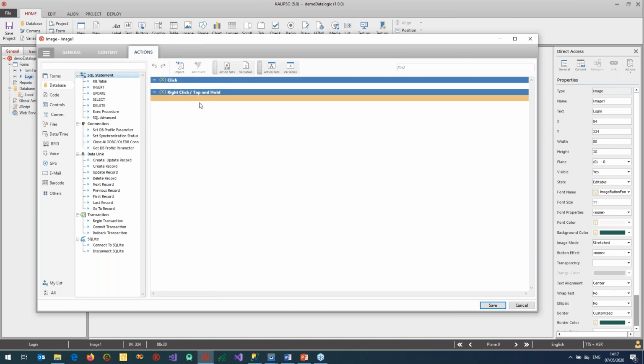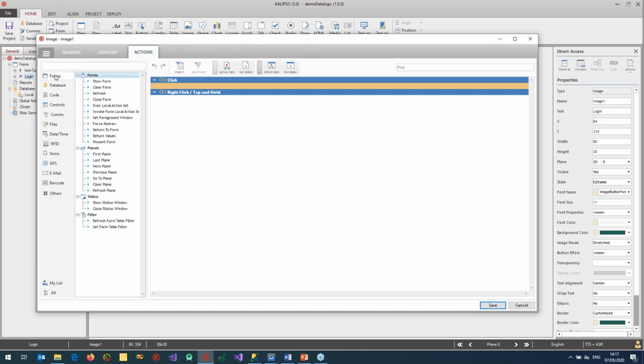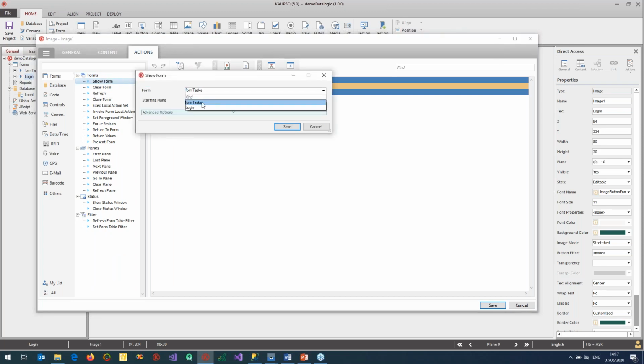Actually on an Android device, I don't have a right click, but I have a tap and hold, but it's the same concept. So it's very easy. I'm going to say that when I click on this button, I want to show a form. So I'm going to select this option, show a form. Show the tasks form.